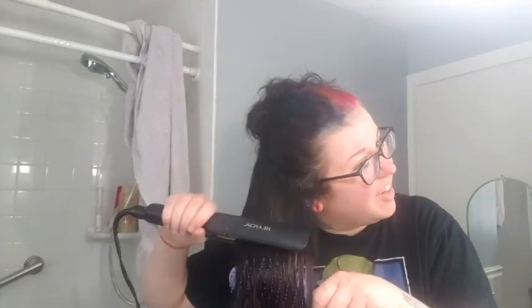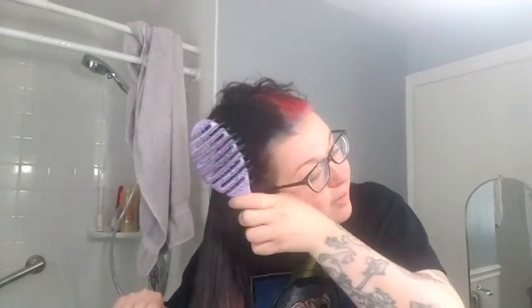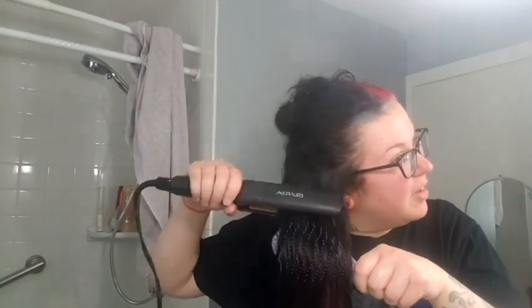Even up here, I haven't touched this blue up at all. But that wrath color needs to constantly be touched up. I don't think it's so much the hair dye's fault this time as my bleach job before it, because that bleach is super strong. And I think I left it on my hair for 15 minutes and it started breaking in some parts of my hair, so be very, very careful if you ever use the Schwarzkopf. Oh, my eye is watering now. The Schwarzkopf Blonde Me stuff.